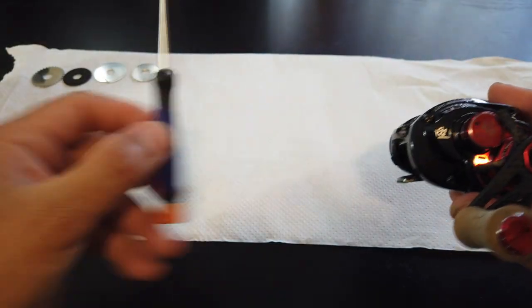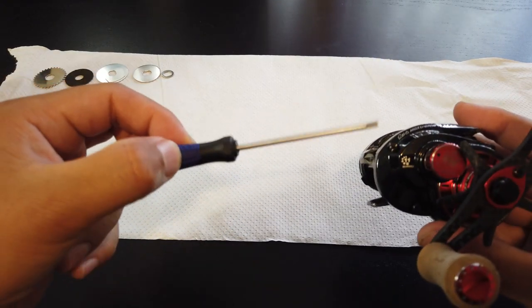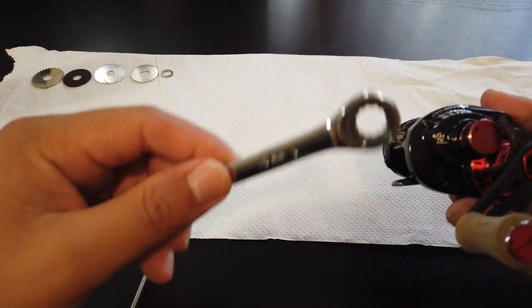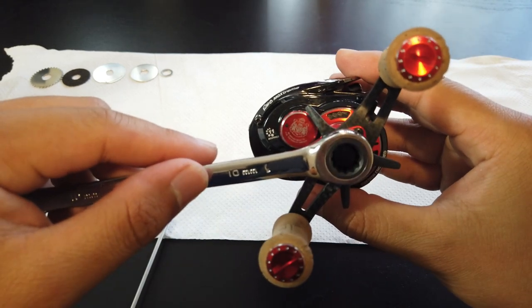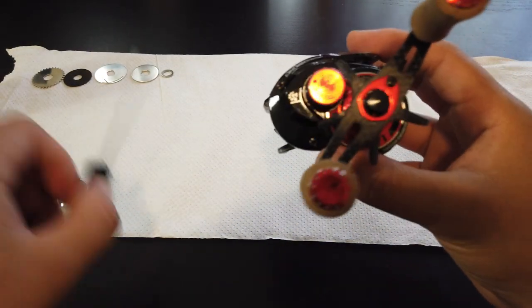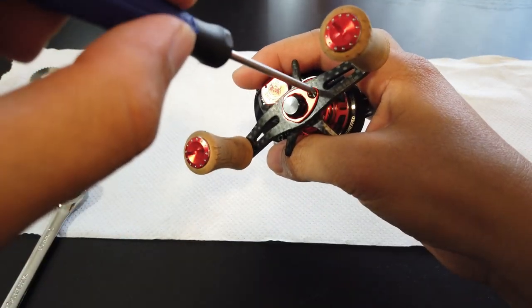And the tools you'll need is a flathead or a screwdriver to take off the side plate of your reel, and a 10 millimeter wrench to take off the nut that's right here on the handle. So all right, let's take off the handle.